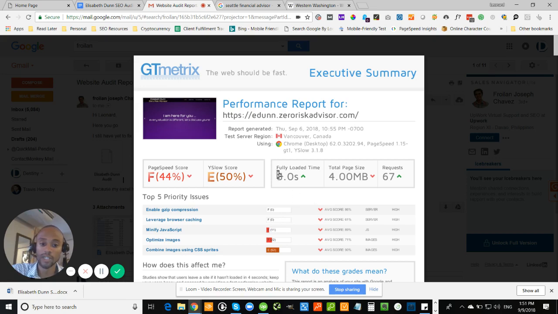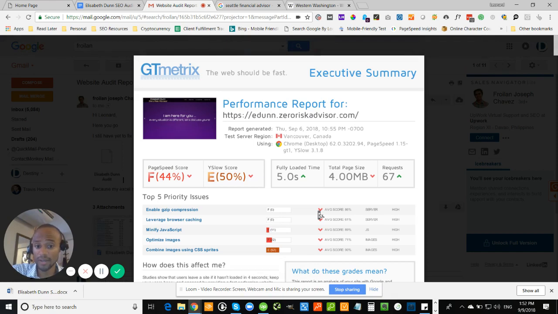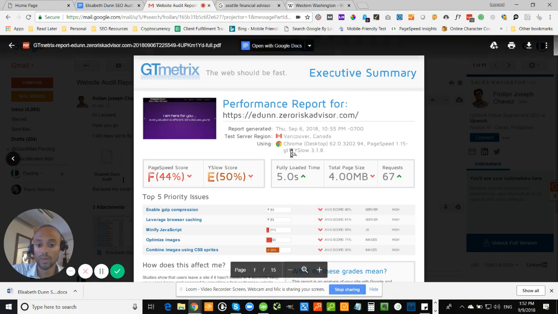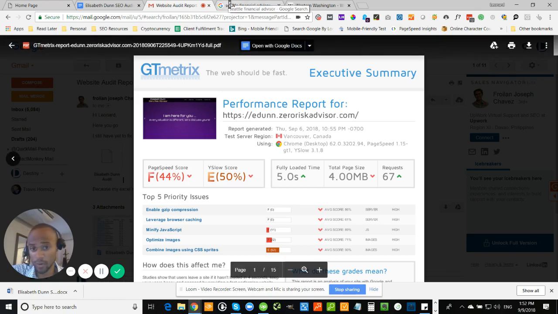So what you want to do is improve your website speed to be in the ballpark of 2 to 3 seconds. Right now you're at 5 seconds. This report shows different things you can improve. This is something my team can definitely help with. Sometimes if you have your own developer, this is something we can pass on to them. But you want to make sure you clean this up, because it's not only important for the usability of your website, but Google also wants to return fast websites. So that's why it's really important to clean this up. And that's pretty much everything for your website speed.